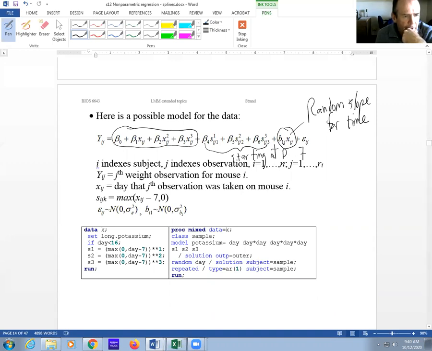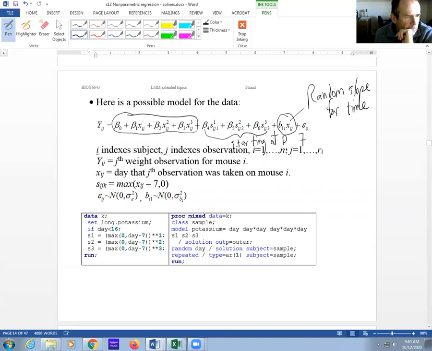But we're allowing samples that may tend to have a steeper potassium versus time relationship or a lower one. But we're only allowing linear deviations. You could also think about adding higher order terms for that. Okay. So we have our knot.